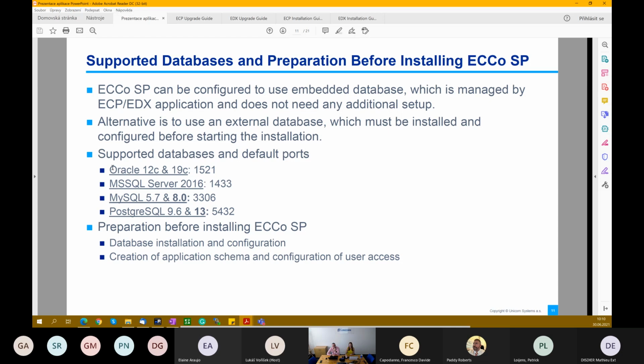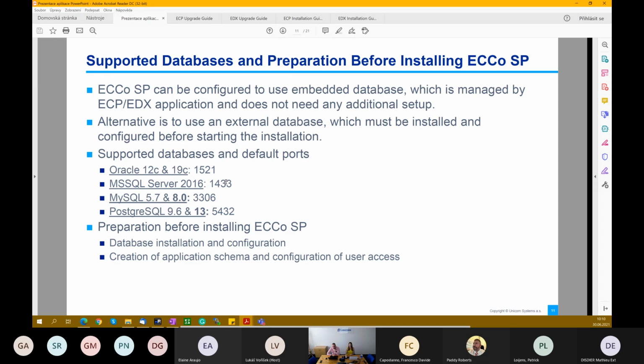Here you can see that we support 4 databases, which is Oracle version 12 and 19, MS SQL Server 2016, MySQL 5 and 8, and PostgreSQL 9 and 13. MySQL version 8 is new in Spring release, and also PostgreSQL version 13 is new for this release.